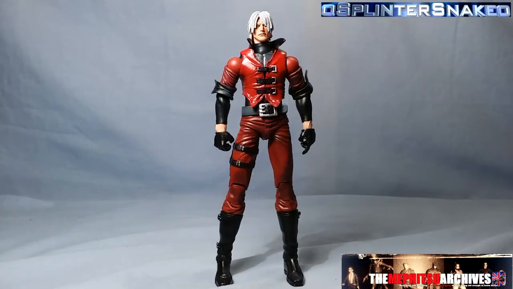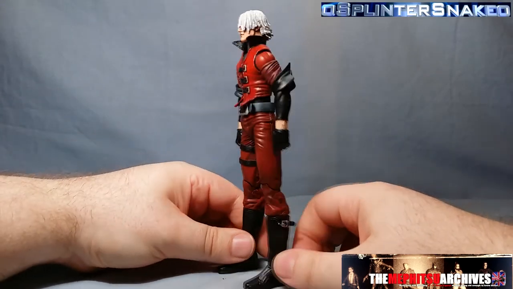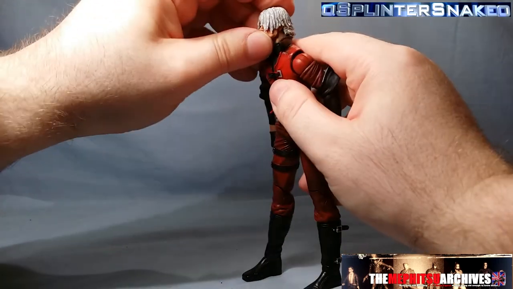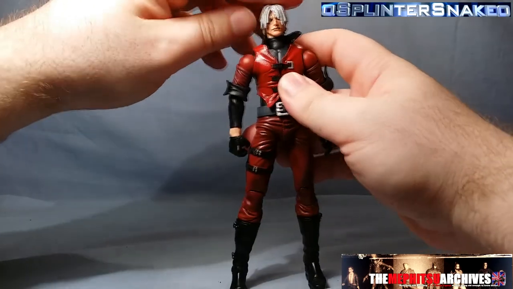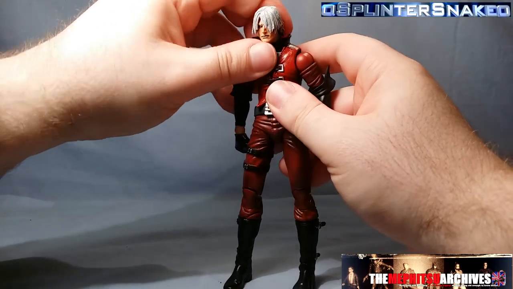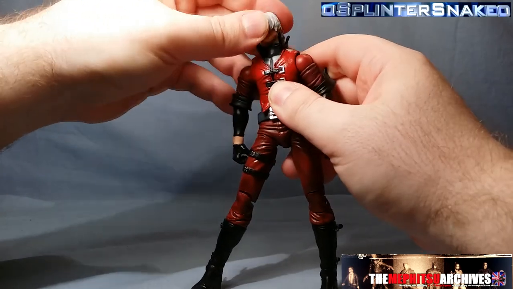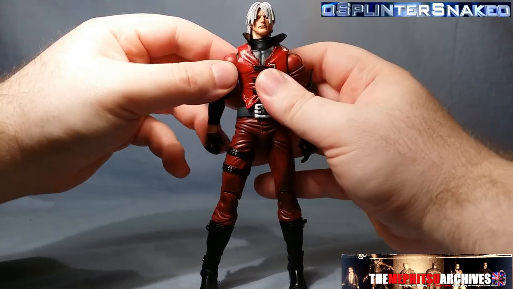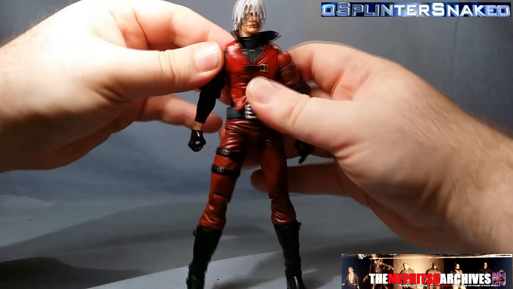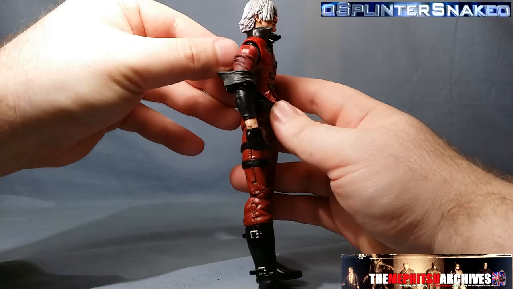Speaking of articulation, this guy has got a ton, and I'm very impressed with what Neca have done here. The head is on a ball joint going into the neck, and that can go up that much, down that much, pivot and pivot. Of course, you can rotate that around 36 degrees. The neck is on a ball joint and goes forward that much, back that much, side to side, and you can probably rotate it, but I'm just not going to do that. The shoulders are on butterfly joints to help with those sword poses. They can go in that much and out that much, only hindered by basically the waistcoat as far as I can see.